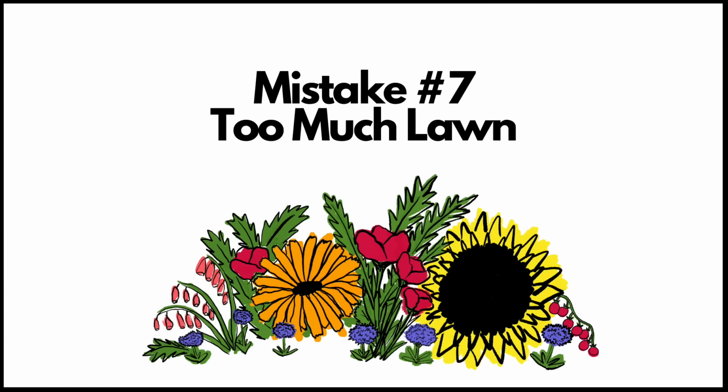Tip number 7 is too much lawn. This is because lawn just simply requires a different kind of maintenance than a lot of other parts of your landscape require. You know, you have to head out to mow pretty consistently. You can't let it go for too long, but you really could neglect some other parts of maintaining your yard or garden a little bit longer than that. You also need to have a mower in a lot of cases, maintain a mower, or pay a landscaping service to take care of this. And if you love your lawn, then it is a great thing to have, but a lot of times you can design the lawn away from your landscape. If you want to learn more about this, I have another video that talks about reducing your lawn and reducing your maintenance properly at the same time.